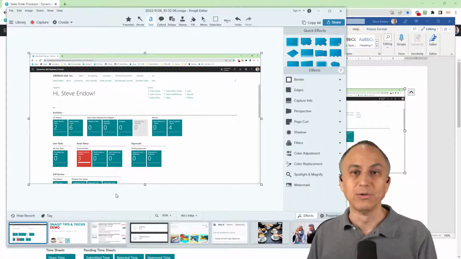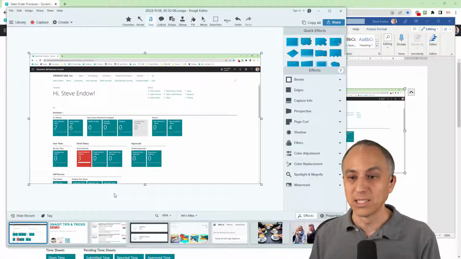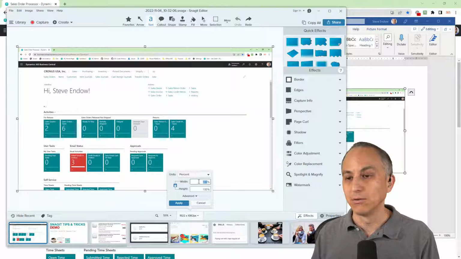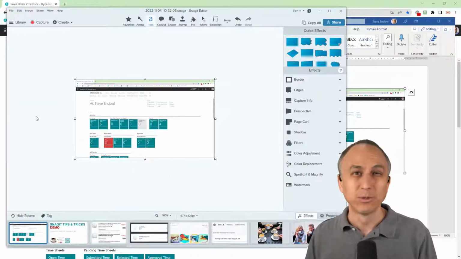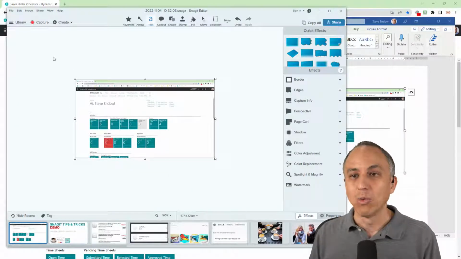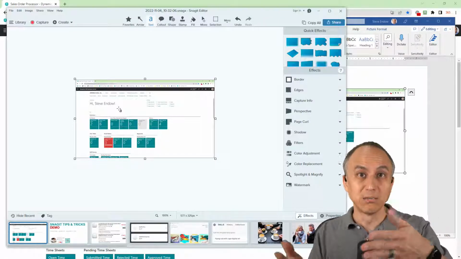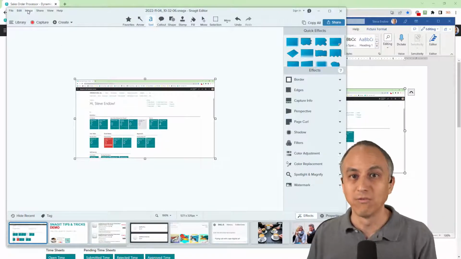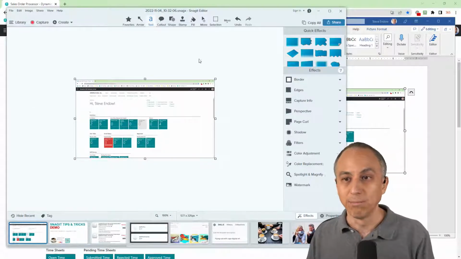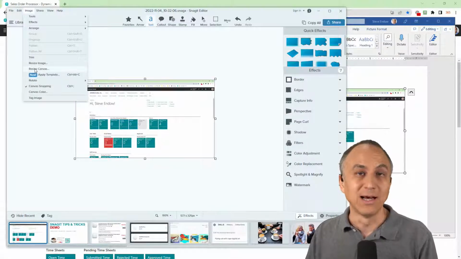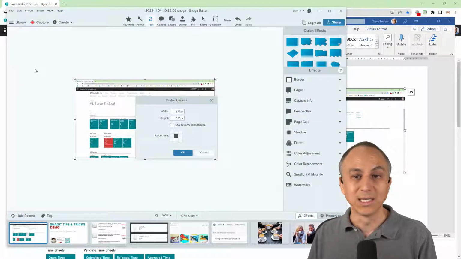One thing I can do is I can take this screenshot of Business Central, and instead of making it down to 50, let me make it down to 30%. So it's pretty small. And let's say I want to put some text around this to convey a message. Hey, this is Business Central. Isn't it great? Something very basic. And so rather than have to figure out how to put stuff there and what size it's going to be, I can actually define that by choosing Image, Resize Canvas.